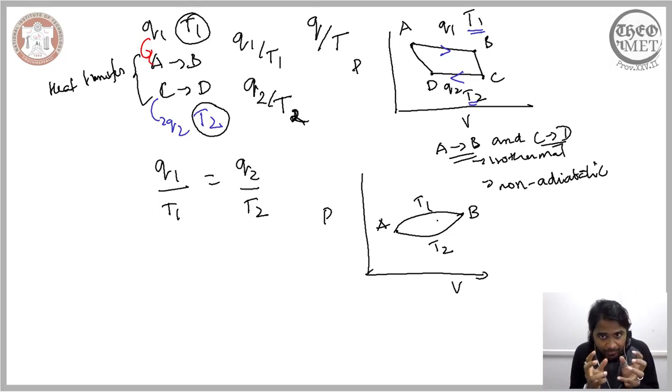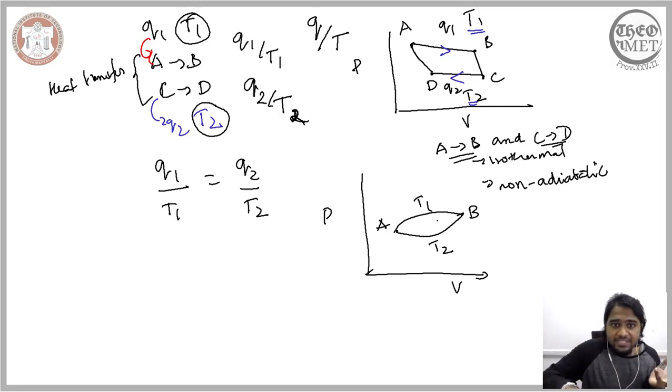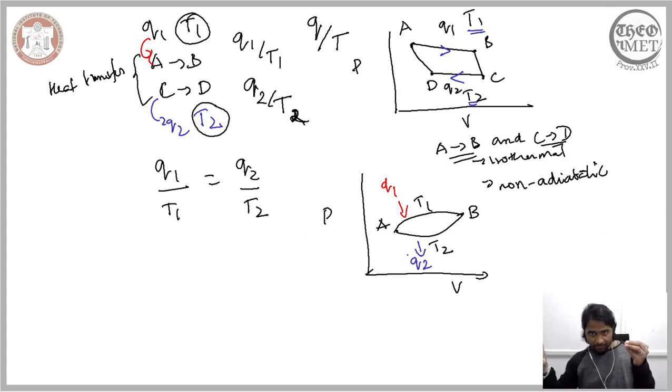Now when you consider the change, the way to quantify the change is the ratio of heat transfer and the temperature at which the system is engaged. So when the system is at A, the temperature is T1, the heat transfer is Q1, therefore the change is Q1 by T1. Now when the system is at B, the temperature is T2 and the heat that is removed is Q2. The change that is brought about by the removal of the heat Q2 is Q2 by T2, and we have seen that Q1 by T1, the change that is brought about by the input of heat, is equivalent to the change that is brought about by the removal of heat Q2 at T2. So essentially whatever changes we have brought by the feeding in of heat have been reversed by removal of heat. So what we then have is both a cyclic and a reversible process.